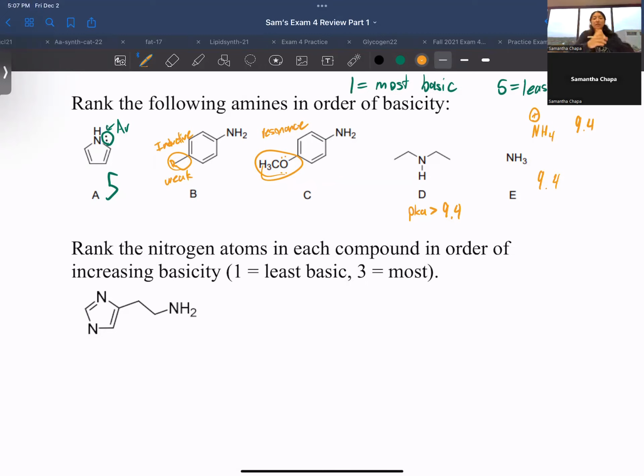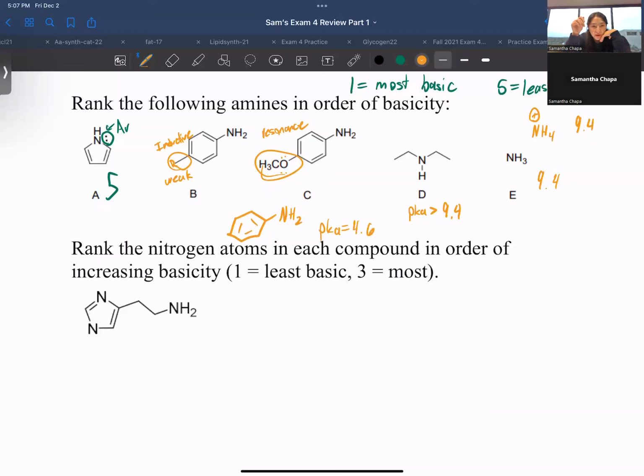Okay, so how are we going to do this? When we're figuring out this question, we again remember how we need to memorize some of our pKa's. The pKa that we have to memorize for this type of question when we're comparing these two is the one for aniline. So the pKa for aniline is 4.6. There you go. So we need to compare these to each other.